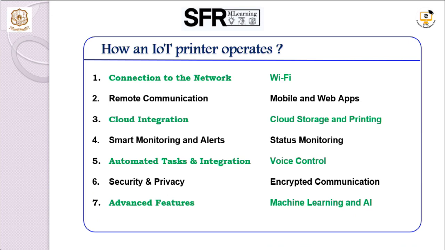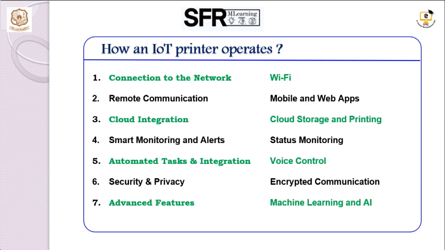So regarding the security and privacy issues of an IoT printer, how is it going to handle them? Since all the data is stored on the internet, we should be very careful with the privacy information. So how the data will be stored here is, each and every piece of data is encrypted, stored, and kept secret. And we can also add advanced features like machine learning and AI to implement algorithms to carry out predictions regarding the future.